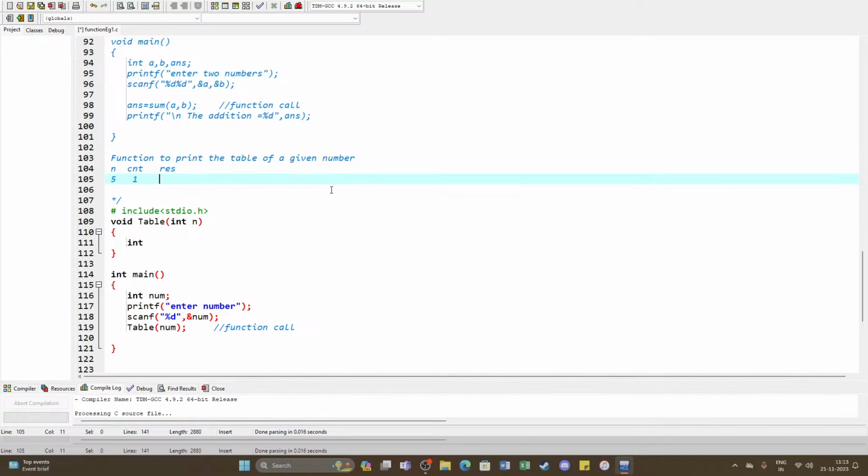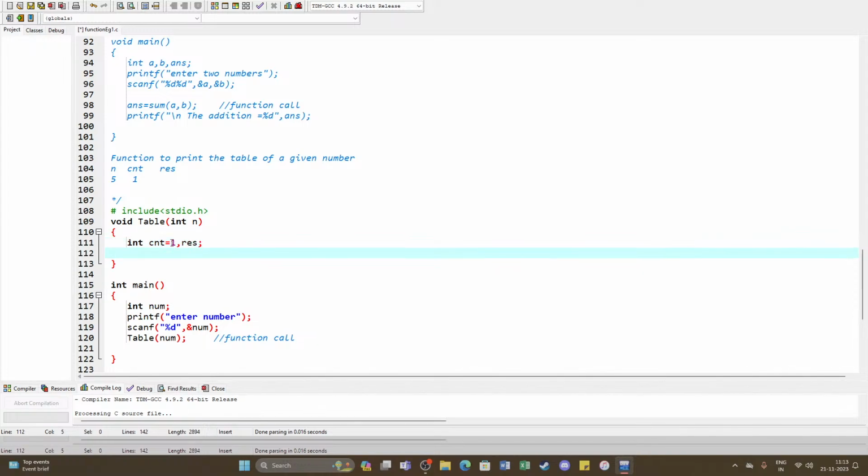So here in the function, we will be declaring this variable, and we have already a count which will start with the 1 and a result, suppose res, where we will be storing the result. Now to use the loop part, it depends upon your flexibility. Either you can go for the while loop or you can go for the for loop. If I go for the for loop, there is no need of declaring the initialization of this cnt here. In the for, we can initialize the cnt to 1, cnt should go up to 10 and cnt plus plus.